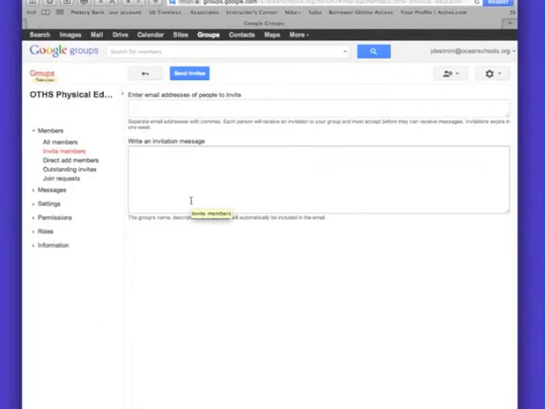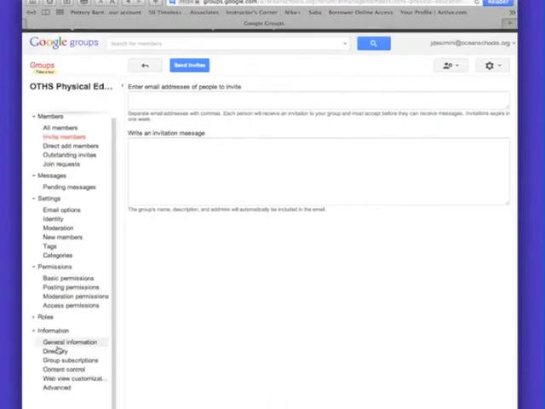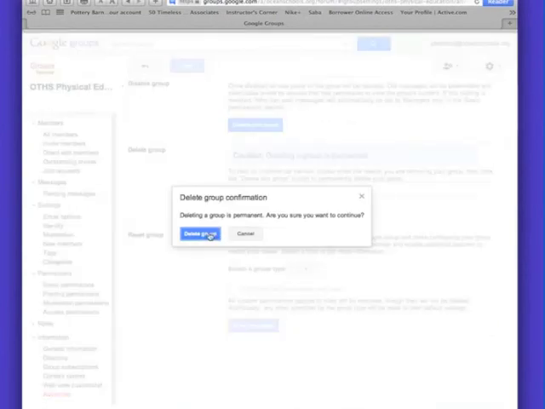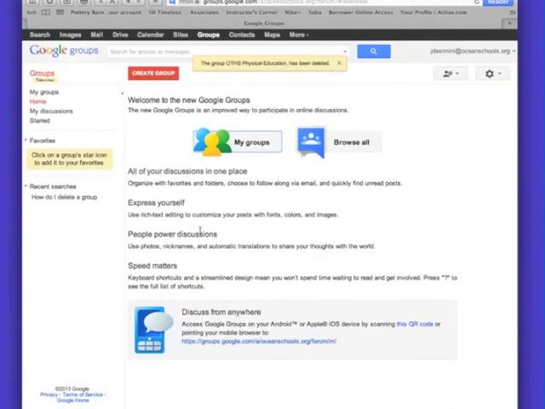So next time in class, you can have them join the group. On the sides here are different setting options, such as email options and permissions. You can always change these, as well as delete the group when you're done. If you go from information to advanced, you can actually delete this group, and we'll delete that group. So get creative with it, fool around with it, create a group, and let your peers know how the group worked out. Good luck.